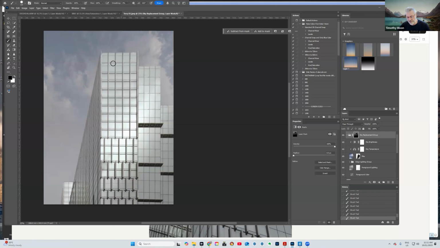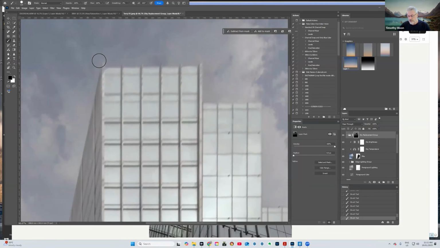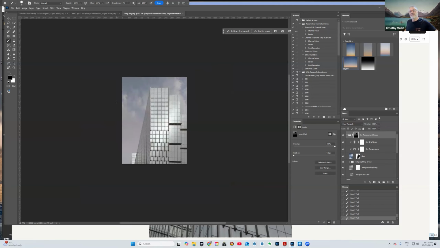So up on these little bits here, you zoom right in, get yourself a smaller brush, and you come along and you tidy up the bits on the mullions. Just so you get the highlight flash happening on the top of the mullions there, just to tidy that up. And that way you get just a little bit of detail on the sky, which I think probably adds to it. What do you reckon?